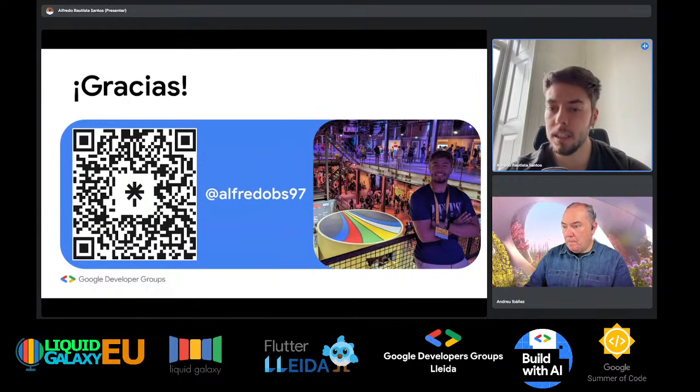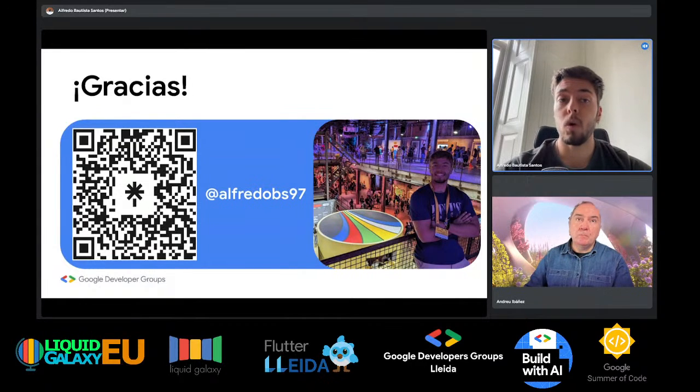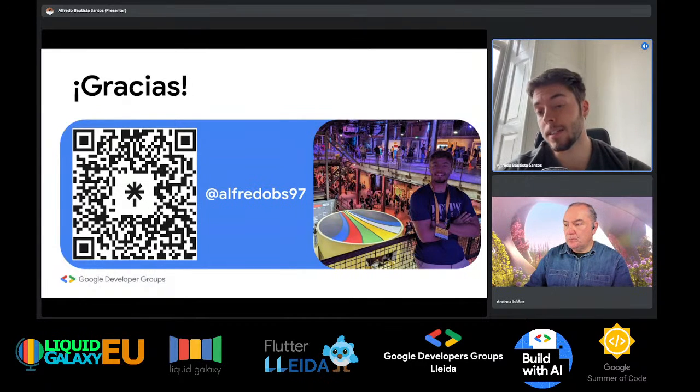Is it better to use fine tuning or knowledge-based embedding for a proposal on a Liquid Galaxy application? Okay, very good question. Probably, as I said, the model doesn't know about the Liquid Galaxy.